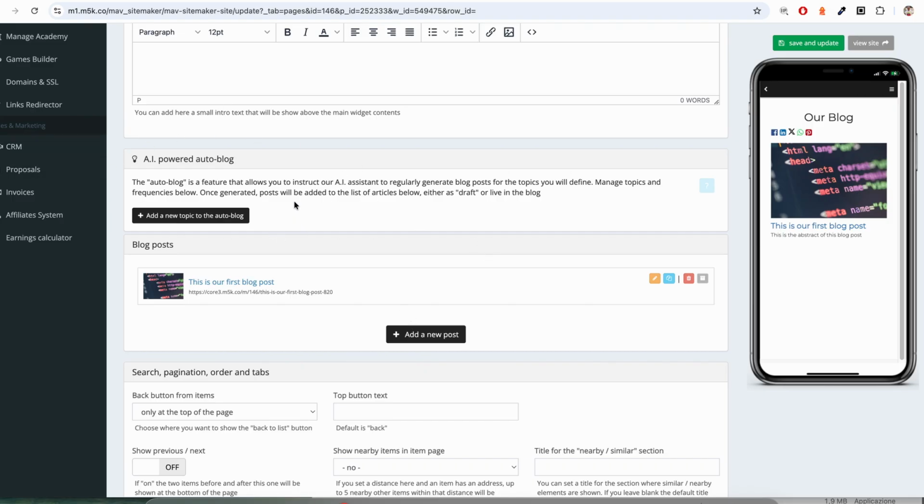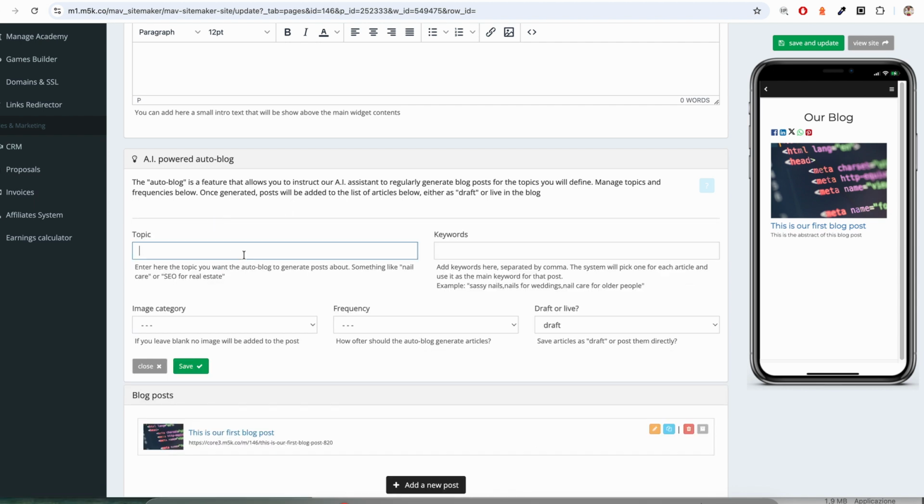We even, as we said, offer you an AI-powered AutoBlog. What that means is that, for example, you create a topic, for example, SEO, and then you add some SEO optimization. So you add some keywords, SEO for small businesses. Okay.